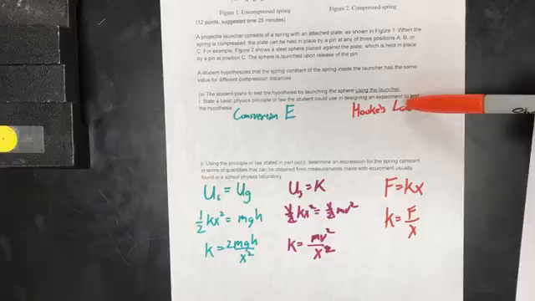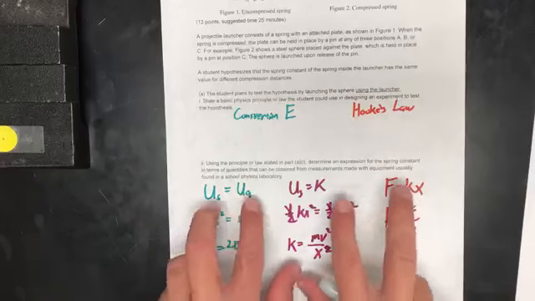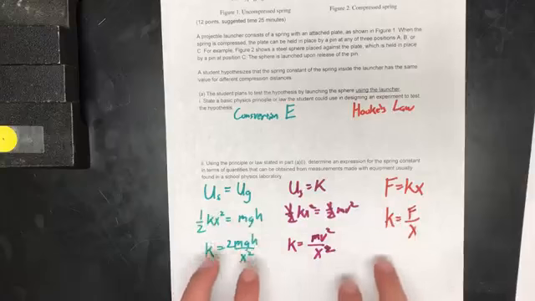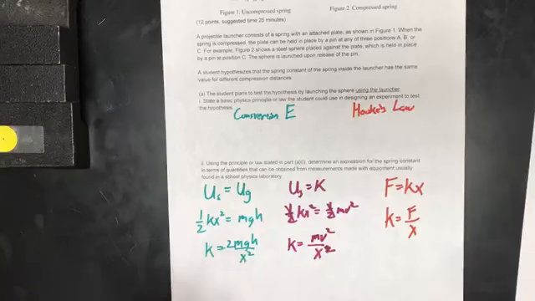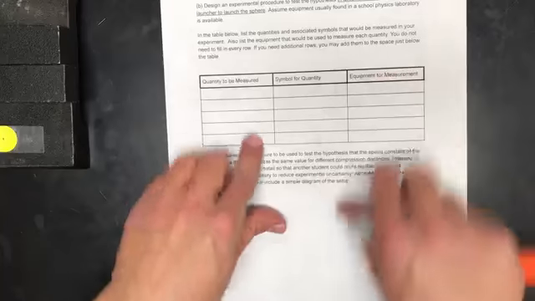So 1 point for stating a law that can work, so either one of these, and then another point for translating that into an equation, and then the final point there for writing it in a way that k equals something else. So what about these techniques then to get it and fill out the table?